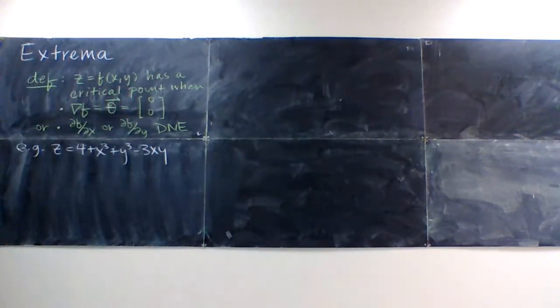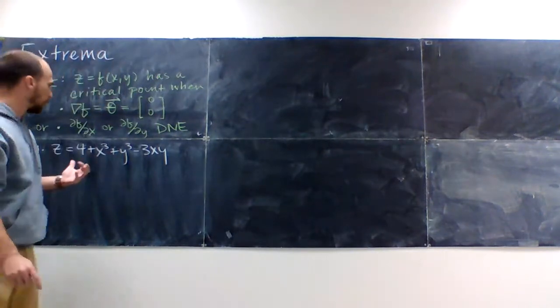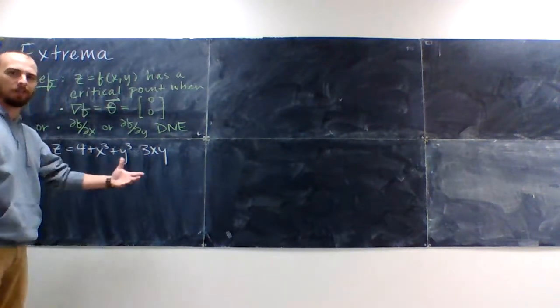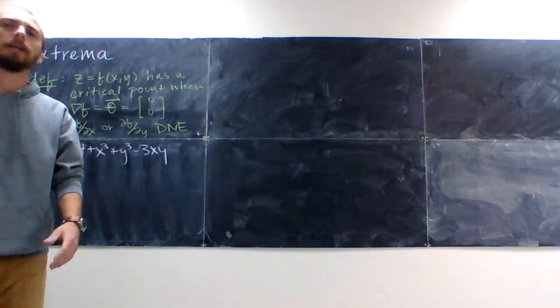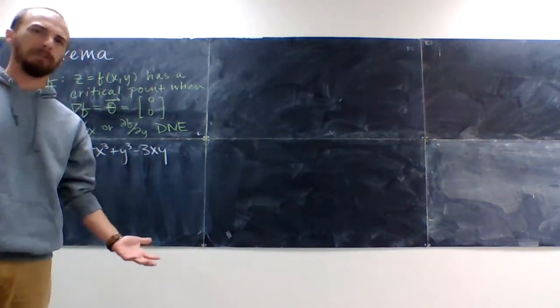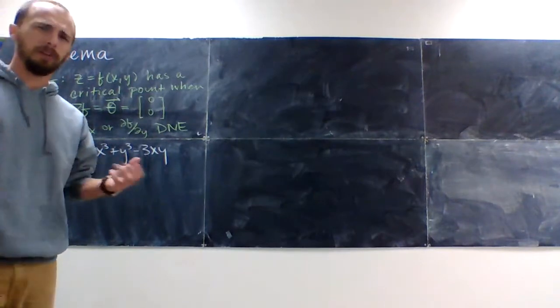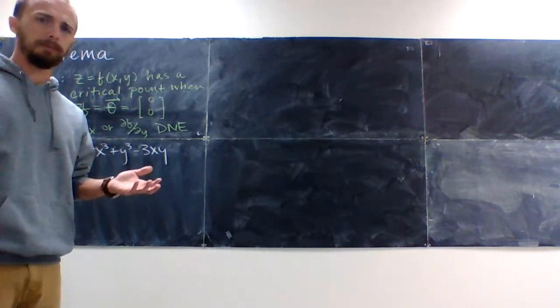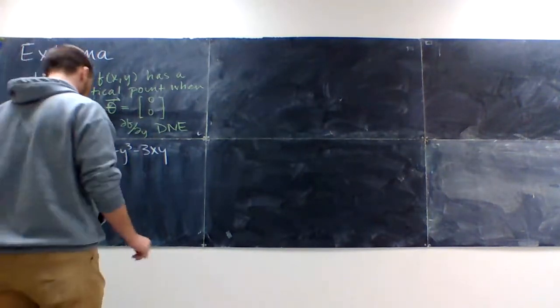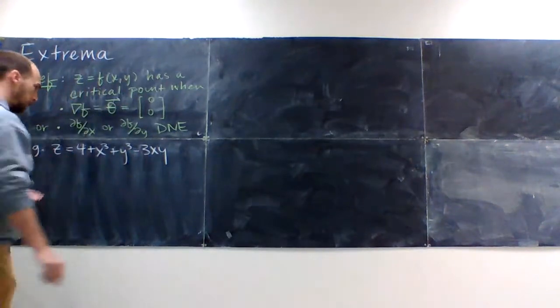Okay, so for the critical points of this thing, I'm going to need the gradient of z, and we're going to find out where that's 0. I think it's reasonable to say that, looking at this, it is very polynomial in x and y. There's not going to be anywhere where any partial derivative is going to fail to exist. We don't have any division by a variable. We don't have any square roots. We don't have any natural logs. We don't have any trig or any sort of issues that could cause a discontinuity in the derivative.